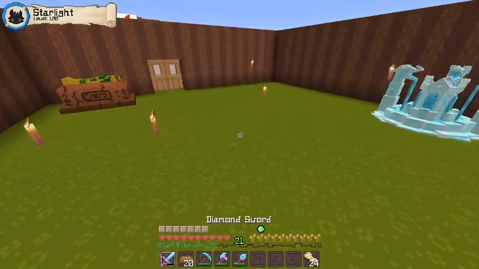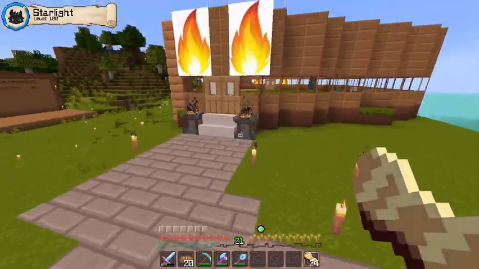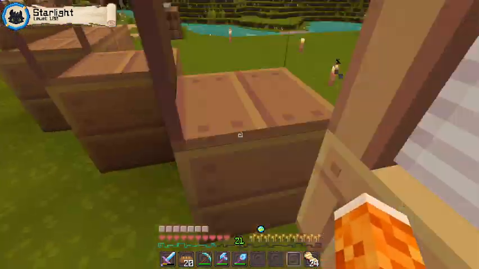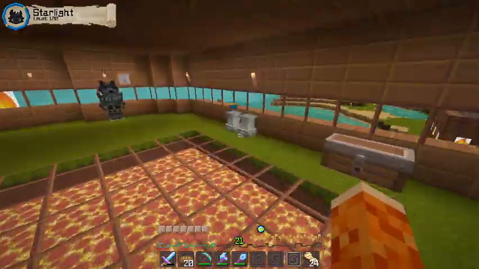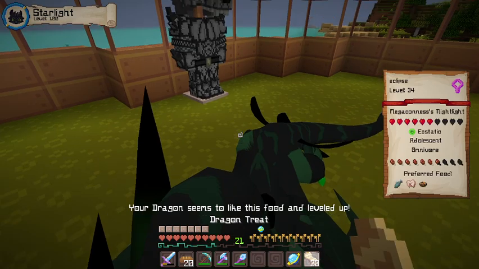Boom. 24 dragon trees. Okay, that should be enough in theory. Alright, so let's quickly, okay, this guy's gonna fly around, circle all inside the base, whatever. Just spawn him. Let him try to hurt himself. Okay, cool. Here's your dragon tree.